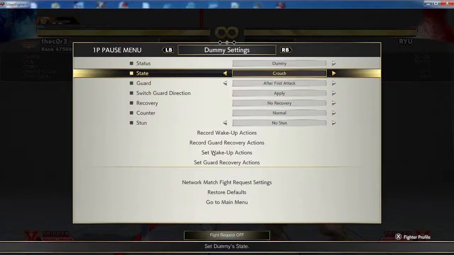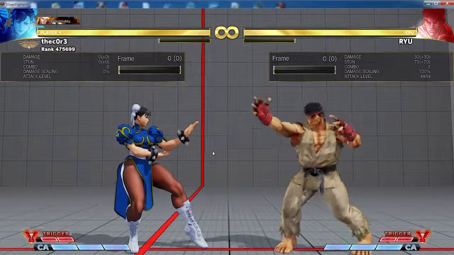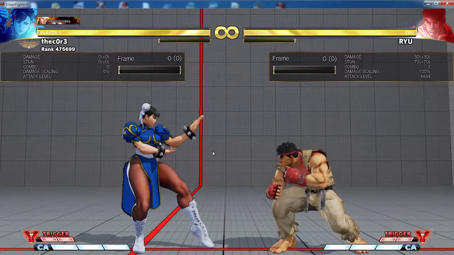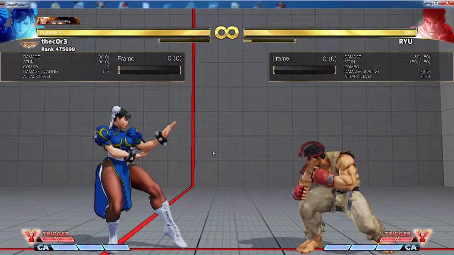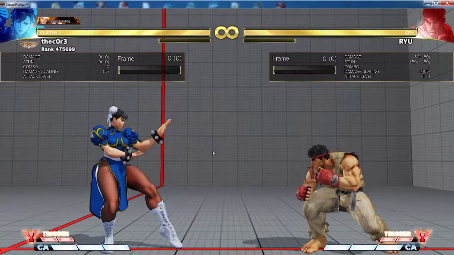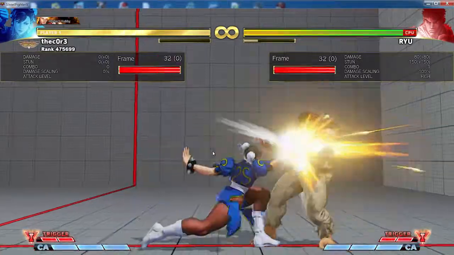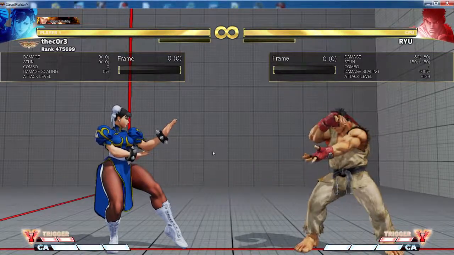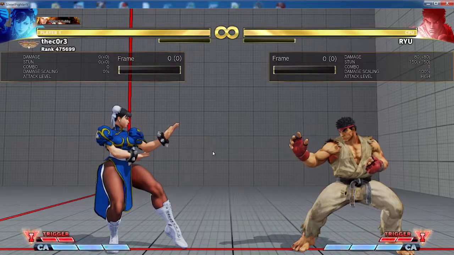Now, in the other case, you have, of course, your mid attacks. And mid attacks are often good for hitting both standing and crouching opponents. So let's just put him back into the crouch position now, right? And then I'm going to use, of course, a button that I just showed you earlier, which was her strong punch, right? And as you can see, it hits mid. All right, so that's what makes this a really good button, is that it covers both standing and crouching opponents. All right, so if I put him in the stand position, it just covers both spaces basically. All right, so I don't really see too much of a bad thing for mids. Mids are pretty good attacks. They're pretty good normals to have. All right.